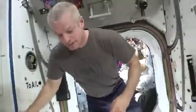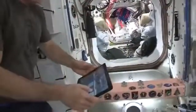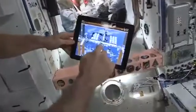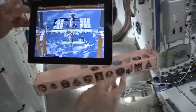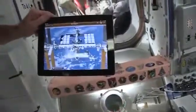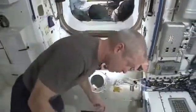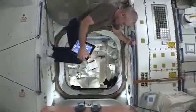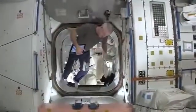If you go down from here, which would be nadir in our speak, it's hard to show on this because you really can't see it. So basically we're at the lab, and then we're going down towards Earth, if you look at it that way. It doesn't really show it on here because it's blocked by Node 2. But if you go down right here, so we would be going from Node 1 down nadir, this is actually called the PMM. And that's really for us a big stowage area. What we have down here is just pure stowage.